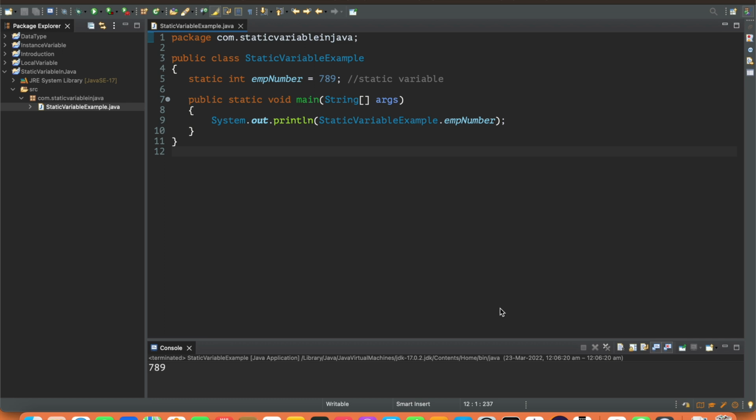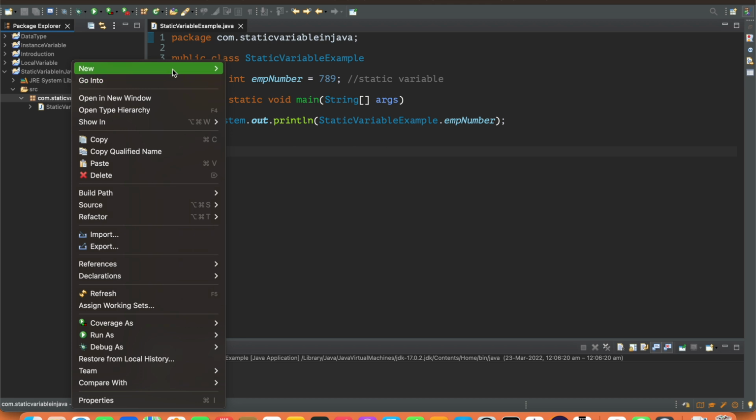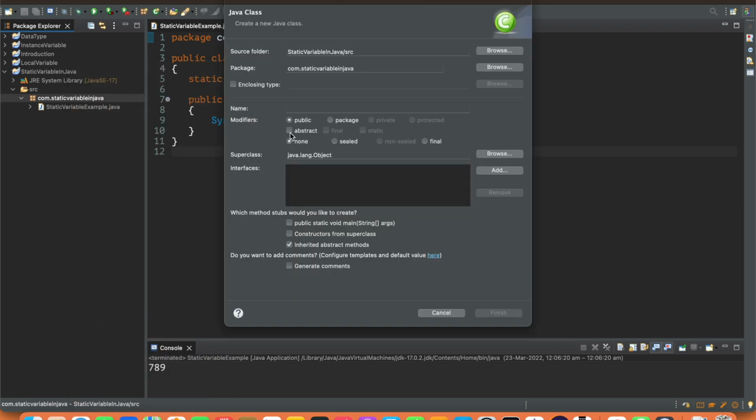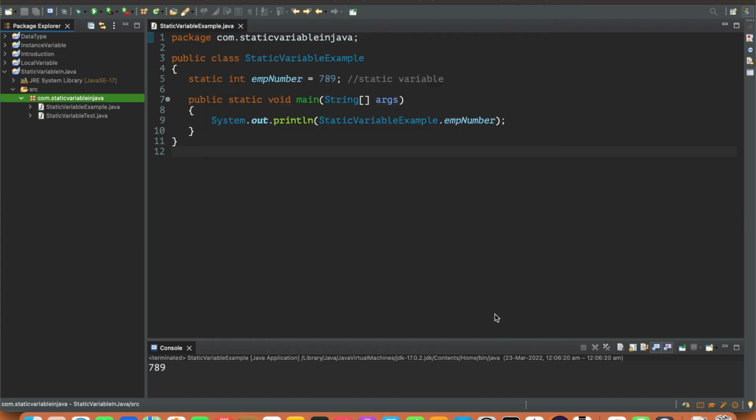Suppose in your college there are 1,000 students. Wait, I'll create a class, then you will understand. Let me create a class. Suppose I'm giving the name static variable test. Okay, finish.